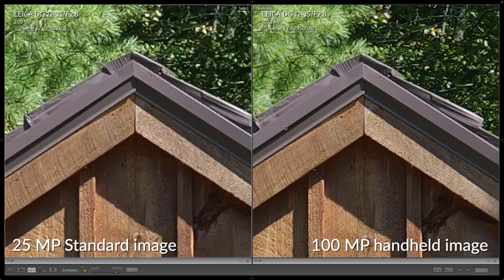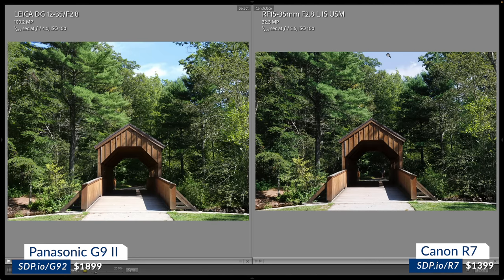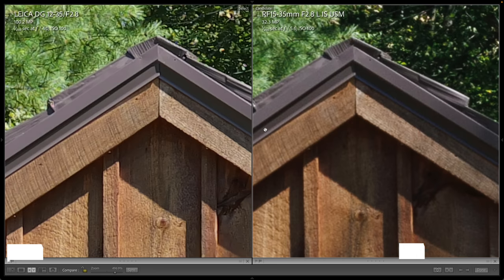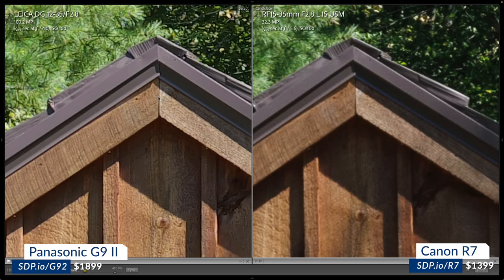Definitely a better image. But how does it compare to the R7 picture? First, notice the two images have different aspect ratios. Micro Four Thirds is more square, and this means that you crop less in 8x10 formats like you use for Instagram, and I think it's generally a better format. So even with fewer megapixels, you get more out of those megapixels. Zooming in, the winner's clear.